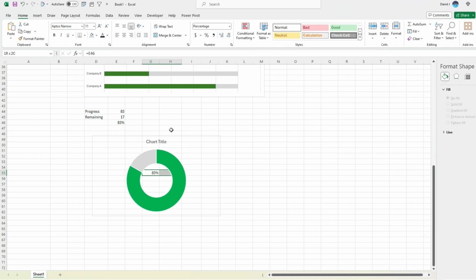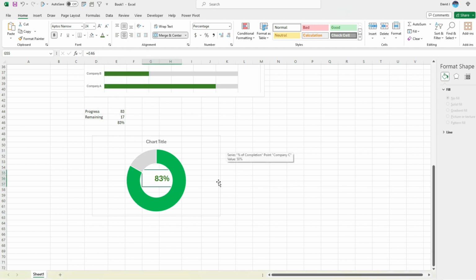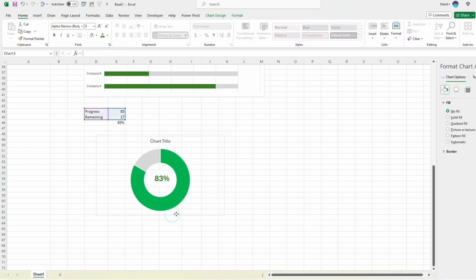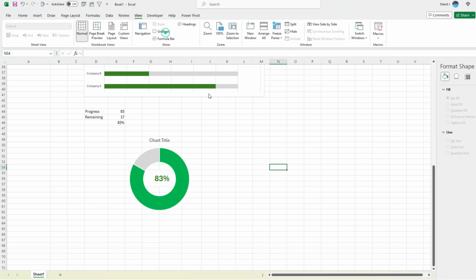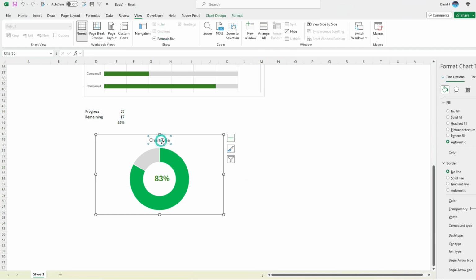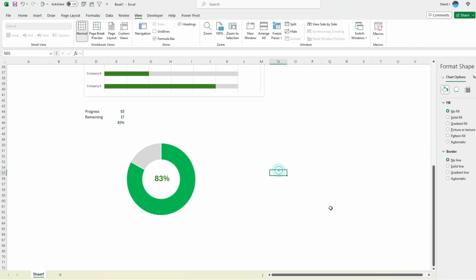And so I'm just going to position this chart so that what I can do here is if I scroll behind here, I can merge this, center it, and make it a bit larger. So make that 83 nice and large. And this is where, if you got that big donut hole size, there's a lot more room to fit that in. And so let's also get rid of the border, and let's get rid of our grid lines so it looks a bit cleaner. So now we can see that's our percentage. So we can position this however makes sense. So now we've got a nice clean progress chart using that donut.